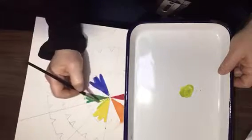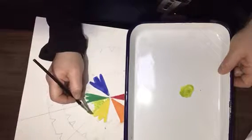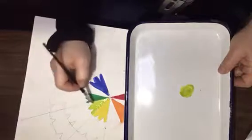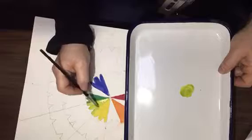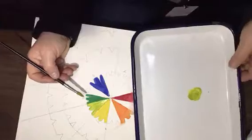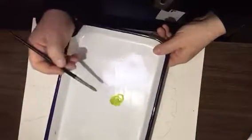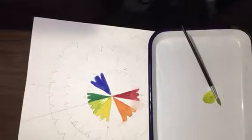So the next one I would do is probably, well, what would make sense? What would be the next one to do? And by the way, look at how dark that is. That's good. Blue and green. Excuse me? Blue and green. Why would I do blue and green? Because every other one. Okay, that's true, but you are correct that I would want to do blue-green, but why would I not just do, say, yellowish-orange? Because you have green on your paper. I already have green on my paintbrush. So all I have to do is add more blue to this, and it's going to turn kind of an aqua green, a blue green, which is what we want. And then you can paint it in there.